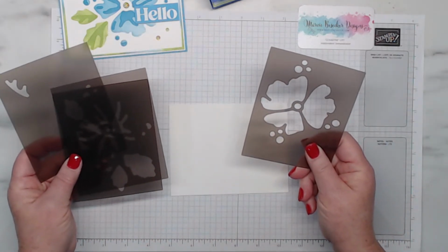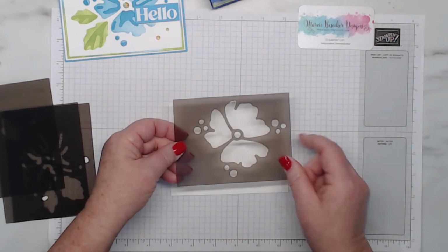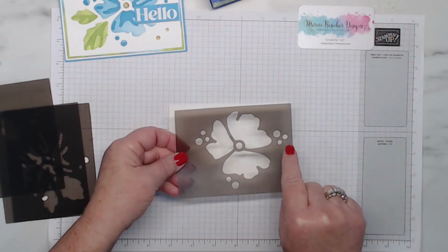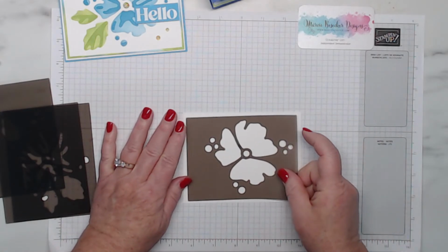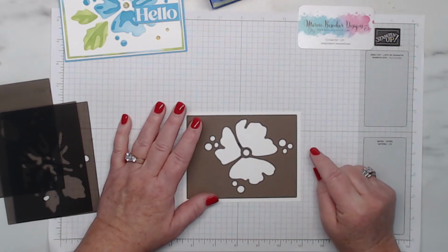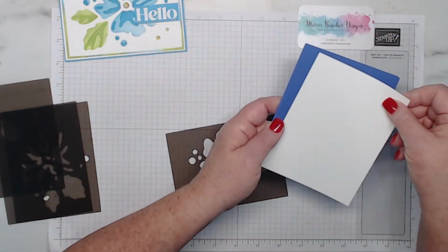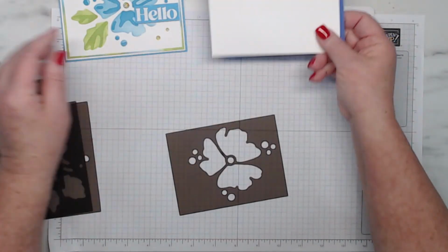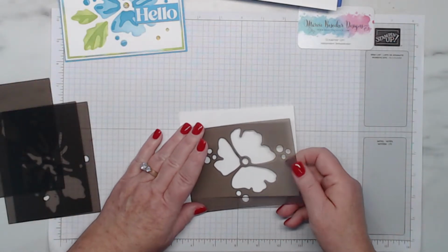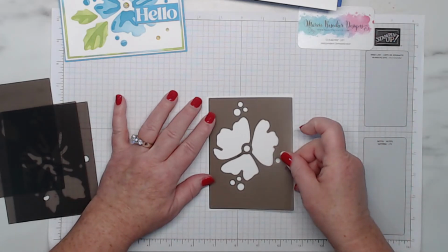Okay, so I start with the larger one, and then I do it like this. This is just how I did it. I put the 2 here, and then there's 3 at the top. Okay, so when you put this on here, you're going to see that you have a little, oh, you know what? This isn't the right one. This one is my panel, and I can tell because of how much space I had around. This one is the one we're going to color on. So I'm going to put it this way because this is how I did it. It's easier for my fingers to hold it.